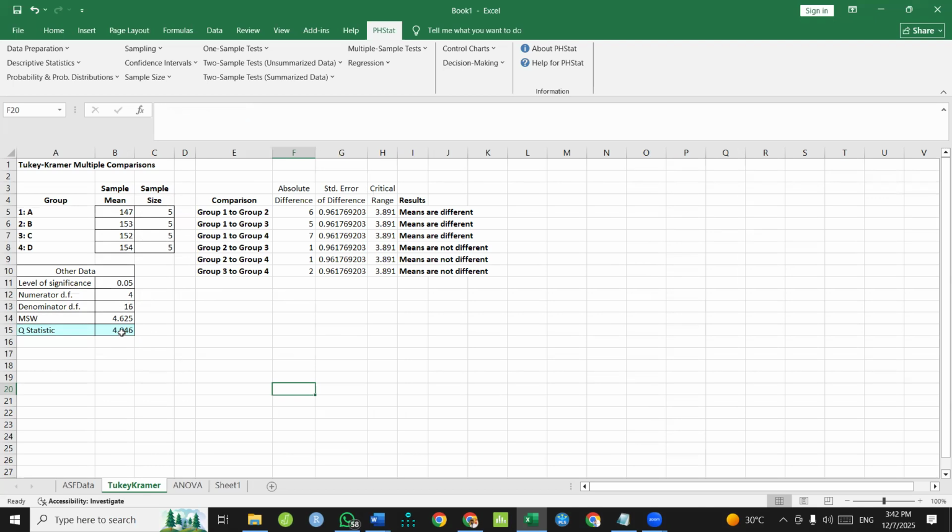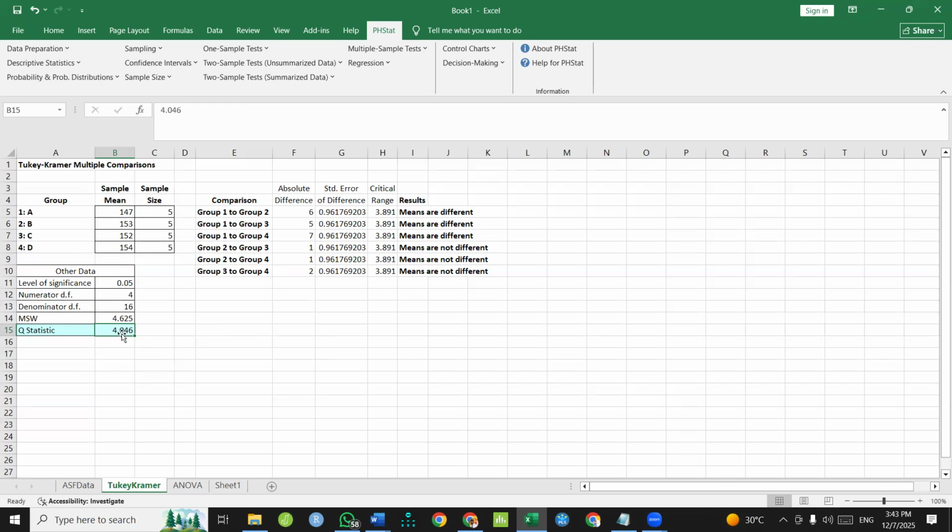When we observe the Tukey result, we have to fill in the Q statistic value. You can search for the Q statistic table in any web browser. Then select the 5% level of significance table, denominator 16, numerator 4.